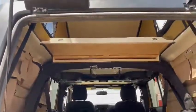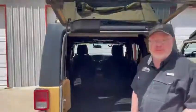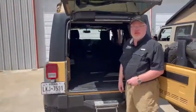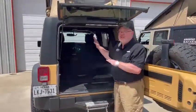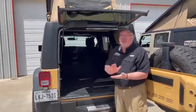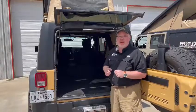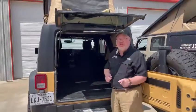At night if you need to stretch your legs, or in the morning if you have inclement weather and want to stay in and have your breakfast, change your clothes, you have plenty of room inside to do all those things. With this extension system and the tent locked up, you really have a true camper but on a Jeep Wrangler, so you can take it anywhere and as far as you can go, you can camp there.